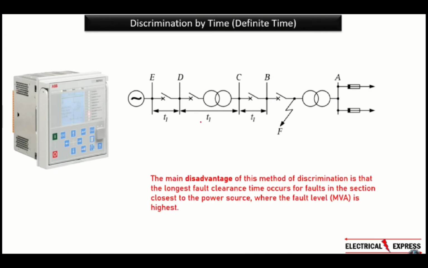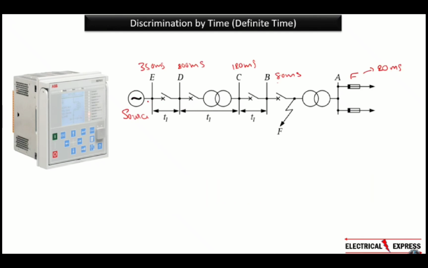But there are some limitations. What are these limitations? Now, consider that the relays near the source always have higher fault currents. Suppose a fault occurs here, its fault current would be approximately 20 kiloamperes. Similarly, if a fault occurs on the B-side relay bus, the fault current here would be approximately 5 kiloamperes. Why would this be? Because your line impedance and transformer impedance are all adding up here. So, what happens now is that even though your fault current is higher on the source side, we're still setting higher timings for the E-side relays, which shouldn't be the case.